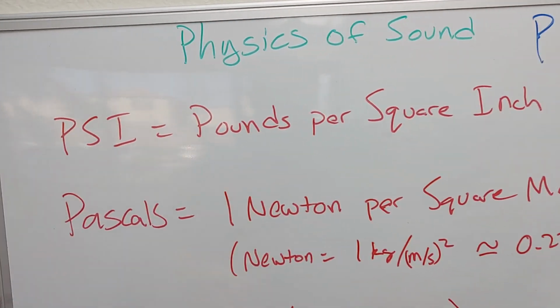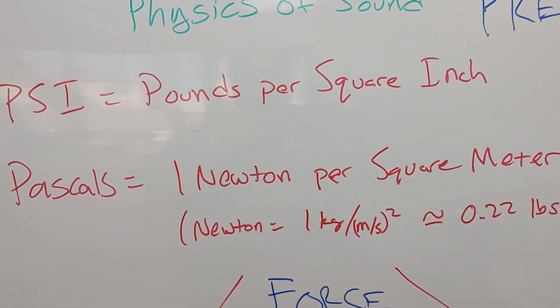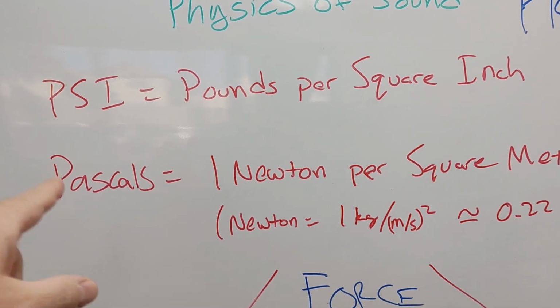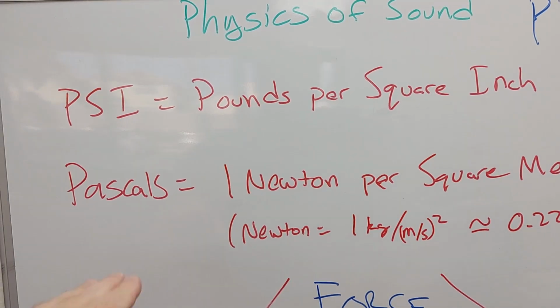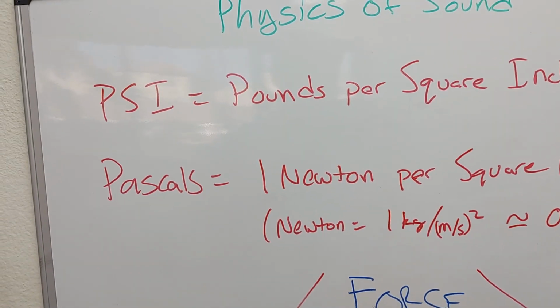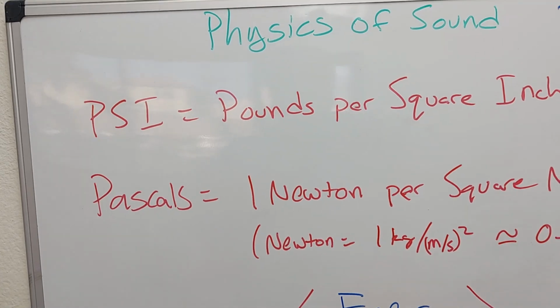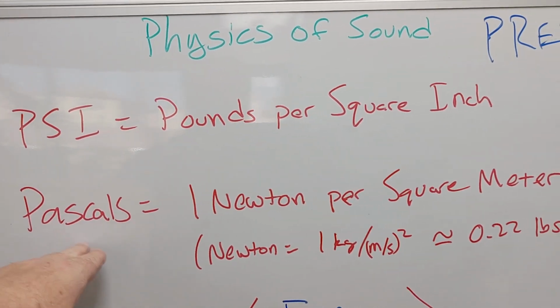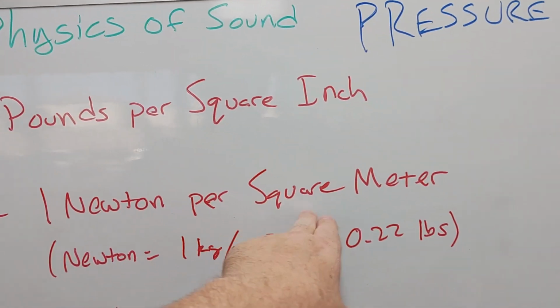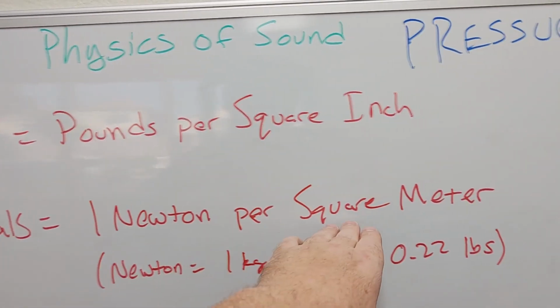The other way you'll see a lot, especially in Europe, and what we use in acoustics a lot, is micropascals, which is a millionth of a Pascal, or just pascals. We use pascals, and that's not just an old programming language that I learned back in the 80s because, well, I'm old. But a Pascal is basically a ratio. It's 1 Newton per square meter, and a Newton is a force. So again, we have this amount of force over a certain area.